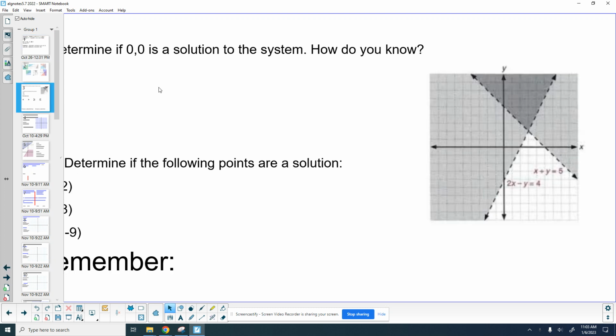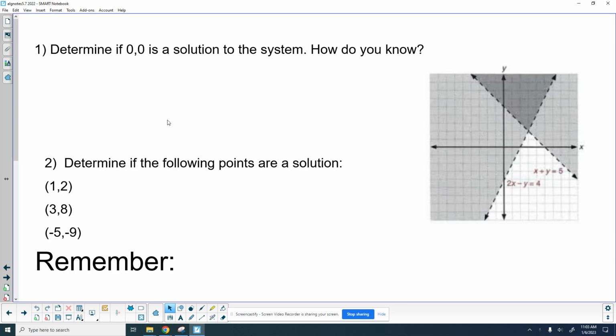So here we go. If we start here, we're going to determine if (0, 0) is a solution to this system. We're going to do that by graphing the point that it's asking. If I graph (0, 0), it's right here in the center of the graph. Their solution set would be what's in this dark shaded area. These are all the solutions in here, not including the dotted lines, but everything else that's in here. You can see that (0, 0) is not in that area. And I know that's the area because it's the double shading, where it's extra dark. So no, it is not.